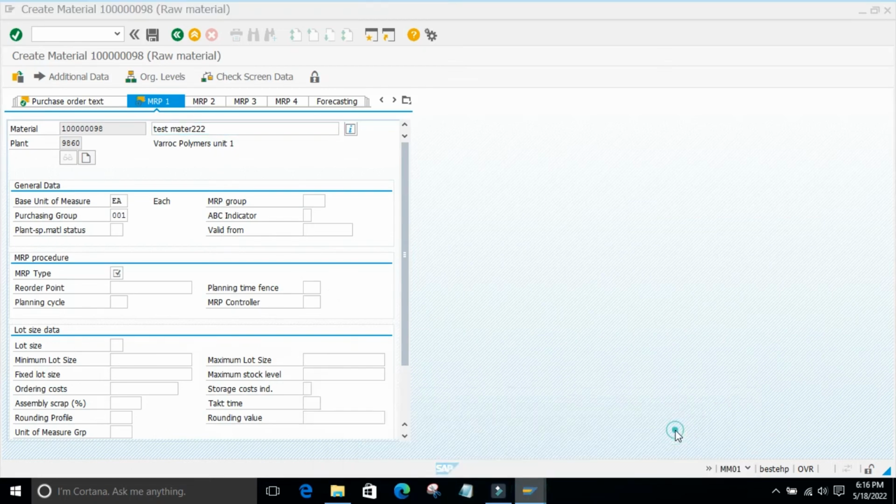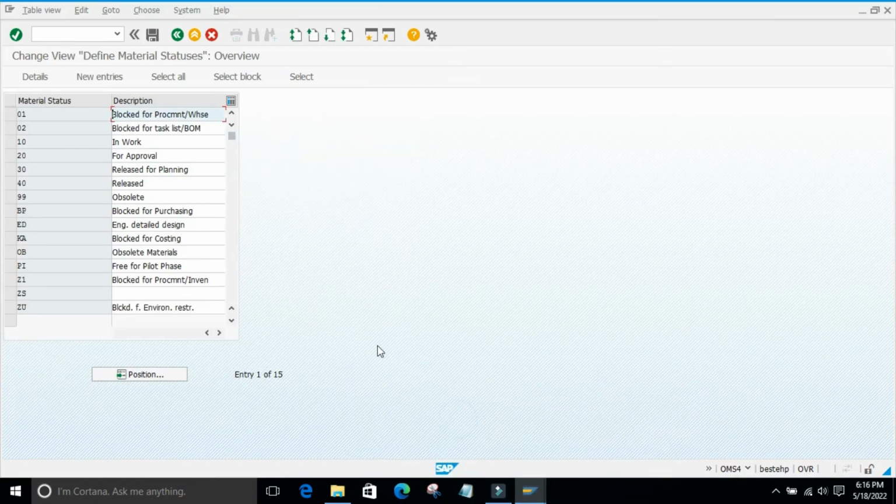I will show it here. Material status will be there, whether it is allowed for procurement or this material is blocked, and all those things you can configure here. The status in detail you can see.